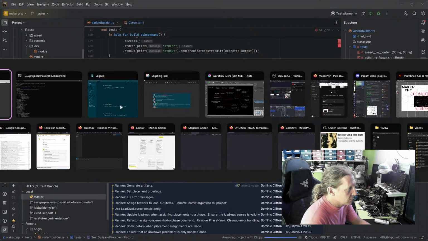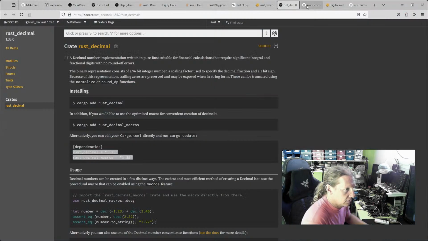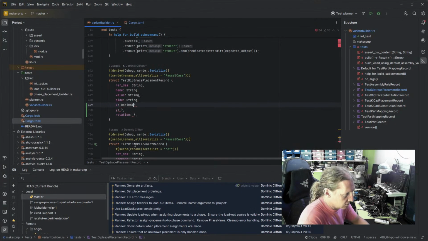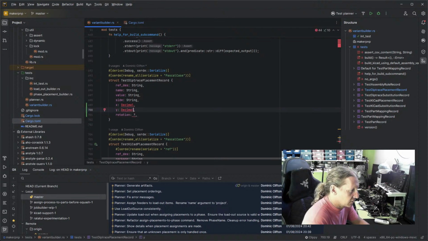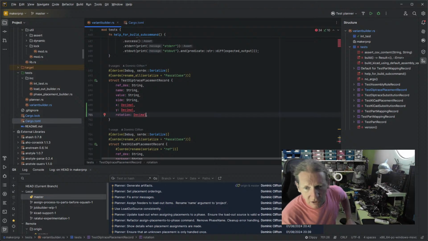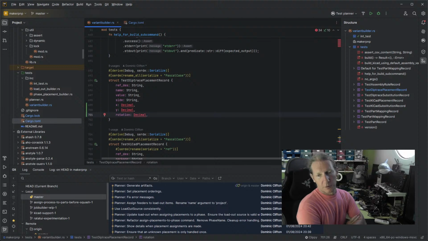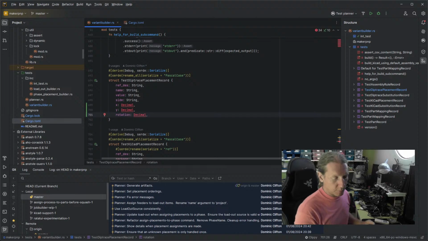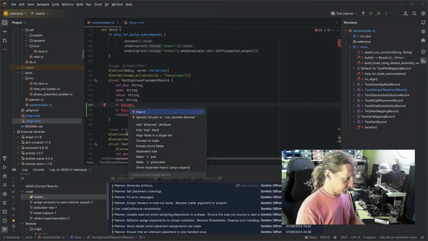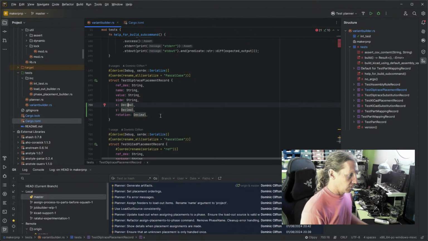So we're supposed to use it just like this, decimal. That seems pretty good. And they're all going to be decimals, really, aren't they? I mean, we don't want rounding errors on our rotation values, certainly. And they're generally a fixed amount of decimal places. These things usually are on pick and place machines. So we're going to go with it. All right.